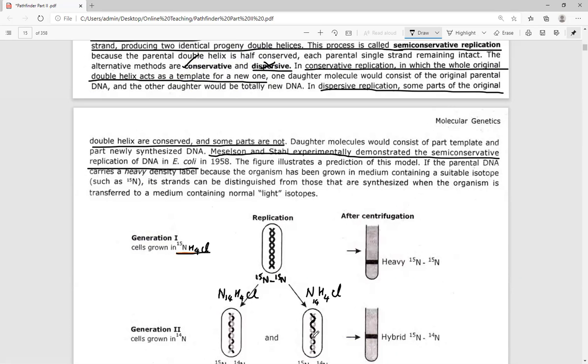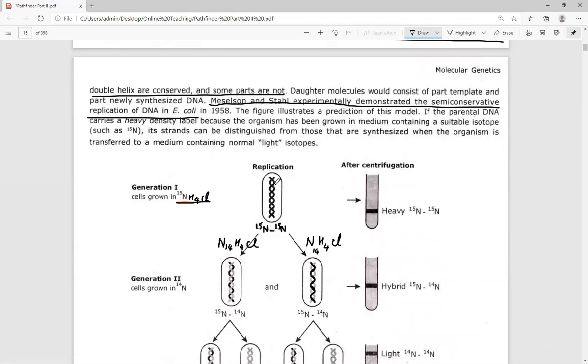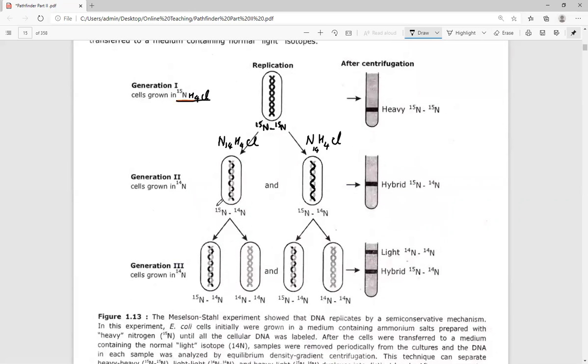This is the other strand that has been biosynthesized. Parental DNA and the other DNA has been biosynthesized. So this is the double-stranded DNA molecule which has been produced. So this would be referred to as N15, N15 type. This would be referred to as N14, N15 type.